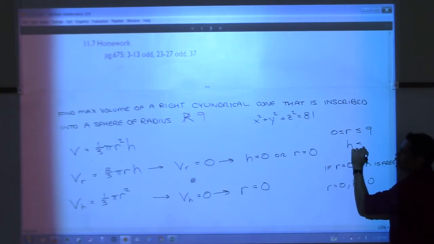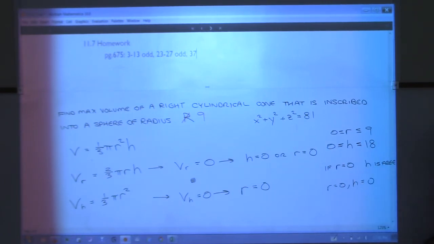See, this is what I was saying earlier. You can't do this restriction. You can't go from 0 to 18, because then you have a point that's outside of the sphere. Before we would say it's between 0 and x squared plus y squared and then 9. You can say the same thing for r squared between 0 and 9.